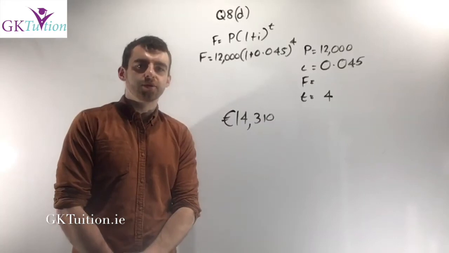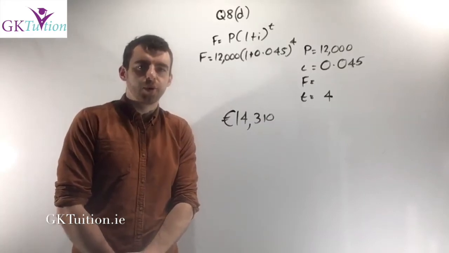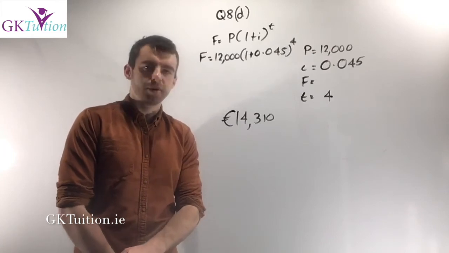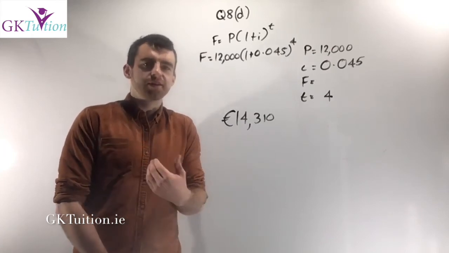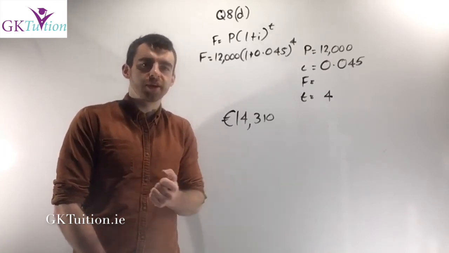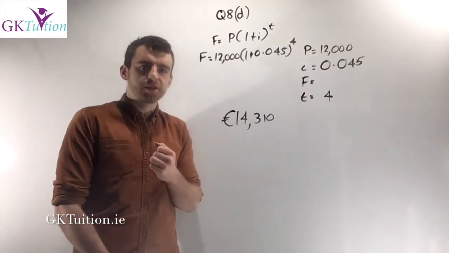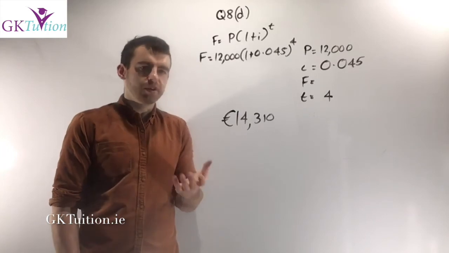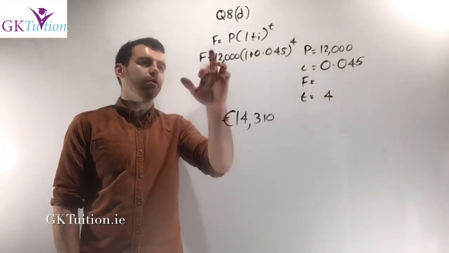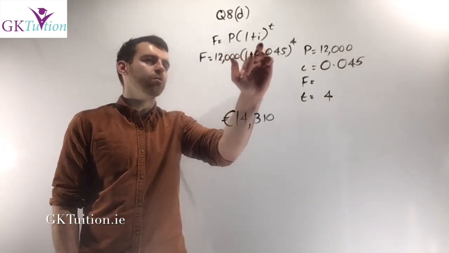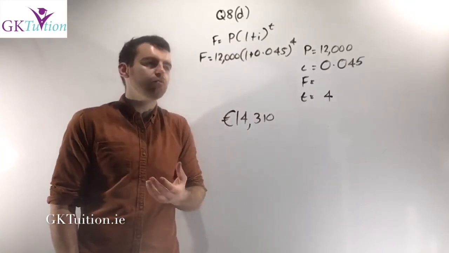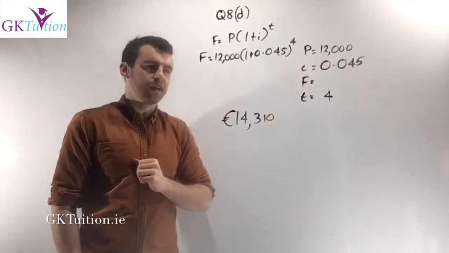In part D, we're told that Sean wants to take out a loan of 12,000 euro and that APR is going to be applied at 4.5% and that he's going to pay it off over the course of 4 years. If you go to page 30 in your maths tables, there's a formula for compound interest. We've been told he's paying compound interest, so the formula F equals P times 1 plus I to the power T is relevant. P is the amount of the original loan, in this case 12,000.